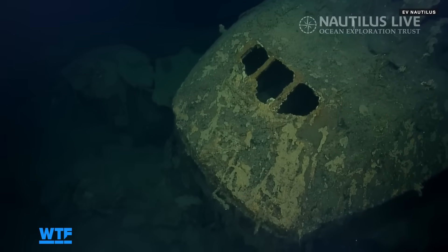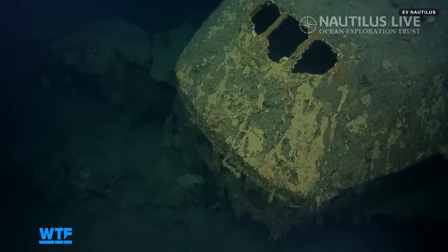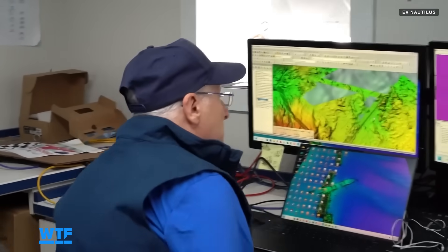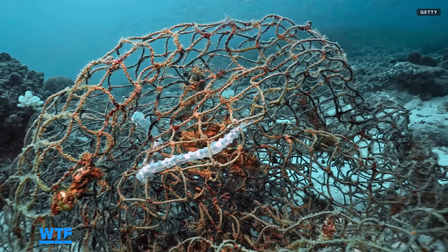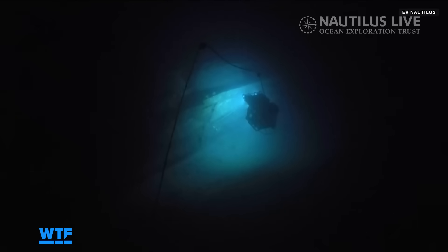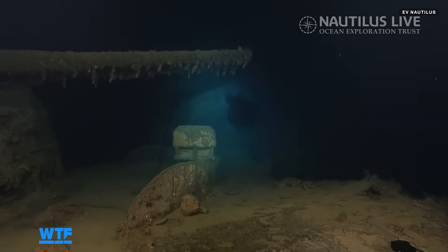When Drix's data appears to show a potential wreck, the knowledge of what exactly has been found has to be put together piece by piece through further exploration. We don't know what hazards there are — there are often fishing nets caught on wrecks, cables and things like that, and that's a very dangerous situation for the ROV. So we'll stay something like 50 meters off the bottom and use the sonar, but once we have that, the ROV pilots can very carefully plan their photogrammetry.